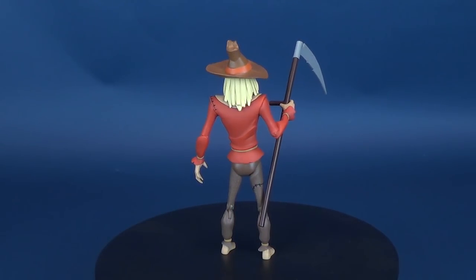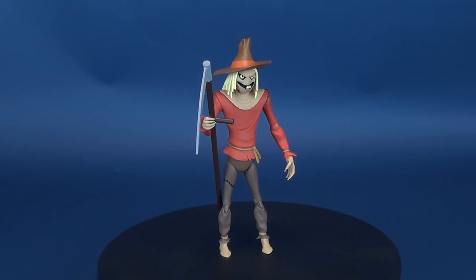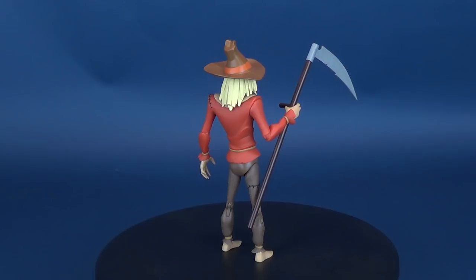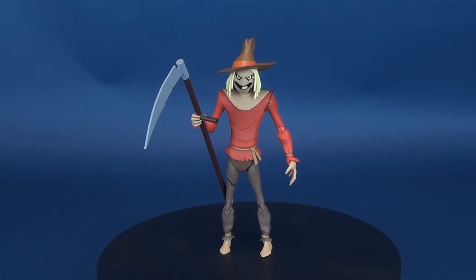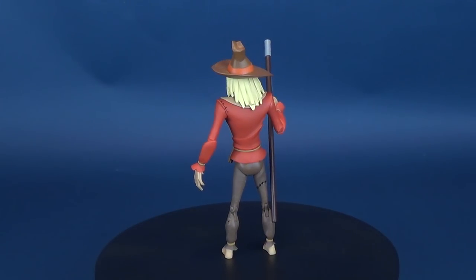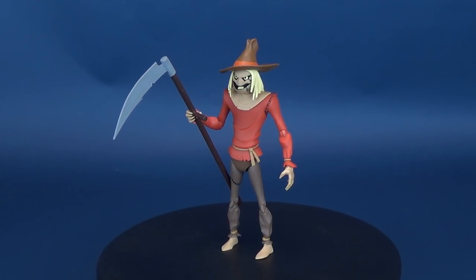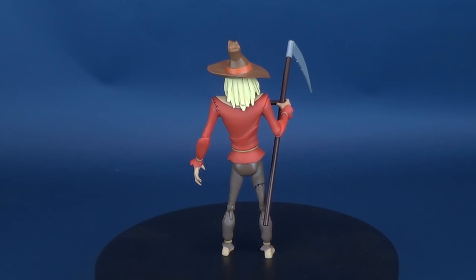Scarecrow got so drastically changed for the New Batman Adventures — a design change I thought was an enhancement. Up to that point, this Scarecrow was my all-time favorite look for the character in all the cartoons. I love the long strawed hair coming out from the rim of his hat, and I really like the fact that his eyes looked like they were just floating there in pools of black emptiness. He's a really neat design character, and DC Collectibles has done true justice to him in this figure. The only thing I would have changed is not the lack of a display stand — he has a peg hole on the underside of his foot — but rather an extra hand that could have allowed him to grip the scythe. I would love to be able to grip the scythe with both hands as if Scarecrow's swinging it.